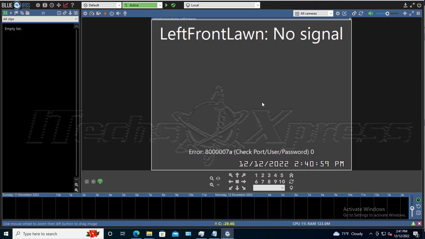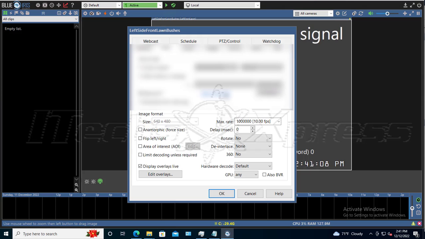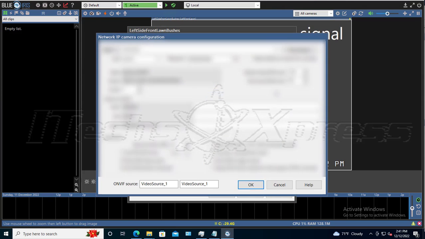Check port, user, password. What port am I on? Yeah, it should be on port 80.